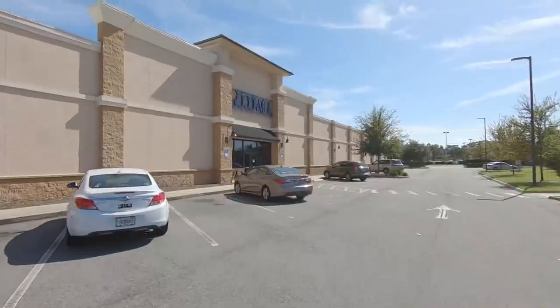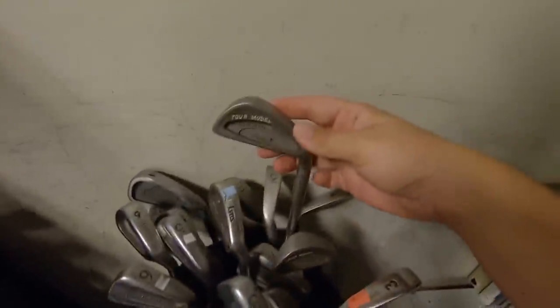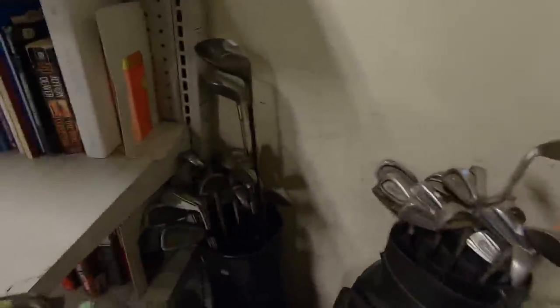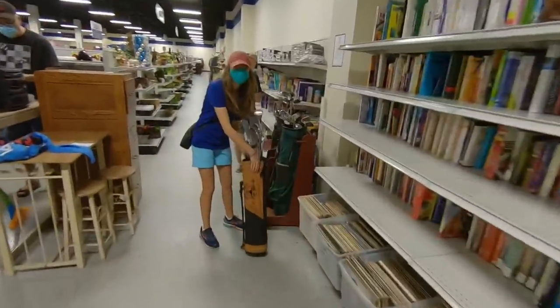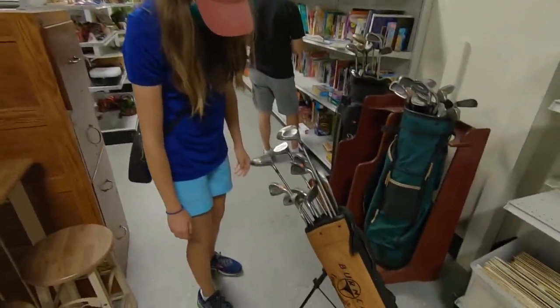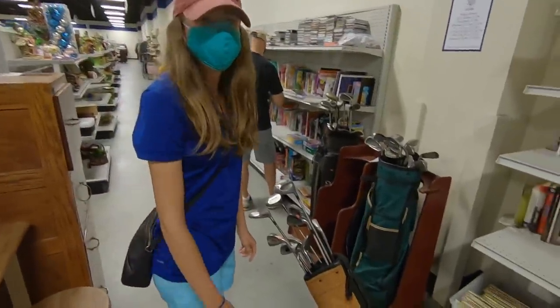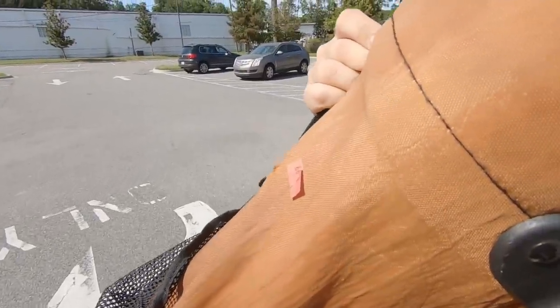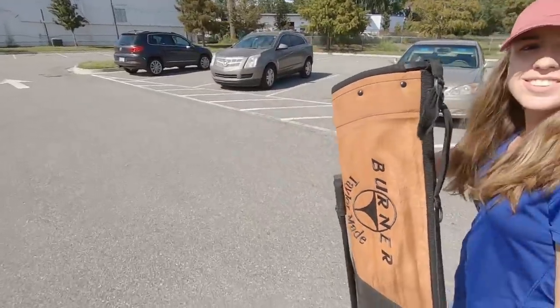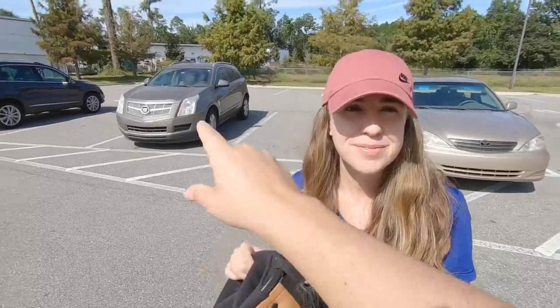First Goodwill is definitely a success — Ashley starting us off right. We've got another one right here, hopefully just as good. In the second store there's a tiny one iron, some TPS and Power Built clubs. Then — oh look at that bag — it's a TaylorMade with a stand, old school canvas. We've been looking for a Sunday bag replacement. It was $3.99 but 40% off, so we got it for $2.50. Hard deal to beat. Next up is a store literally called The Thrift — always chaotic, always worth it.